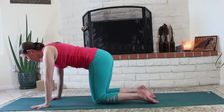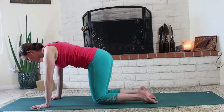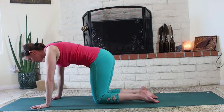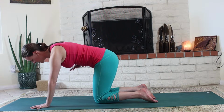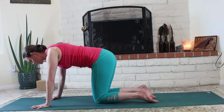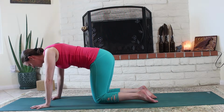And then from there, can I keep my elbows straight and just try to work with the shoulder blades? So really push out through the fingers more than the wrists. We're going to try to not adjust the rib cage or the pelvis or the spine, but just take the shoulder blades together like you're trying to squeeze a pencil between them, but still push out through the hands, keep the arms really straight.